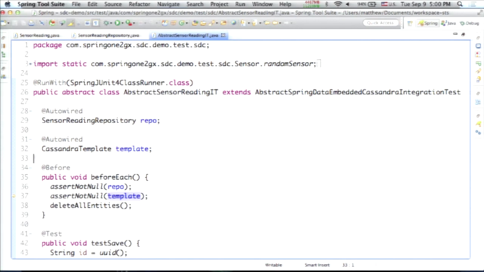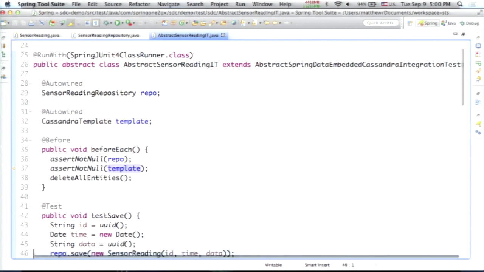A lot of people don't know this, that you can use the Spring Data module's template class in lieu of defining interface-based repositories. If you just want to use the template, you can, and that template is actually knowledgeable about all of the entity mappings. So the repository interface is just a small layer on top of this Cassandra template. I didn't realize that until I started coding the project myself.